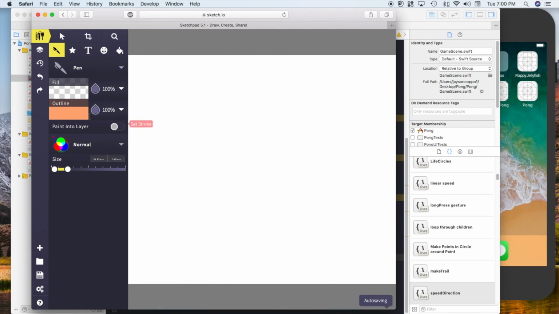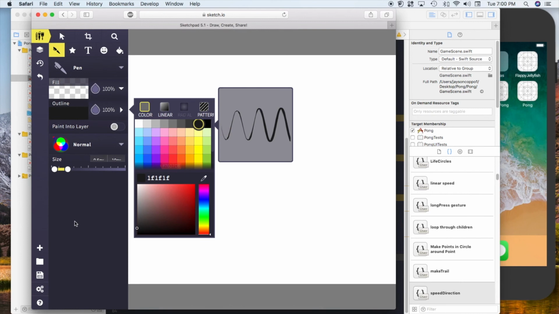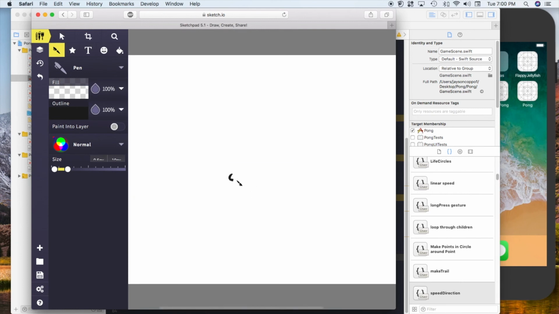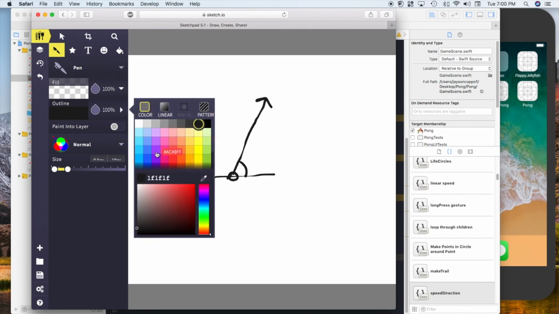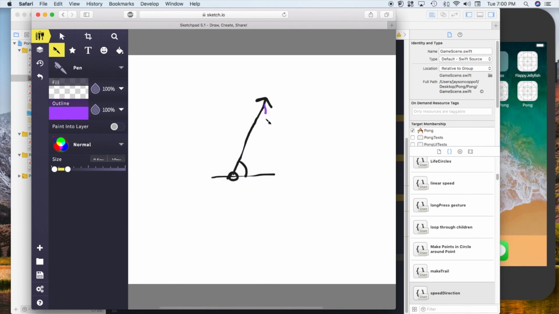Alright. If you have the ball and it is going in some direction, that direction to the computer is represented by this angle right here. And what we need to get is this length and this length as if it were a right triangle. So we want the vertical component and the horizontal component of this right triangle, and we know the hypotenuse.